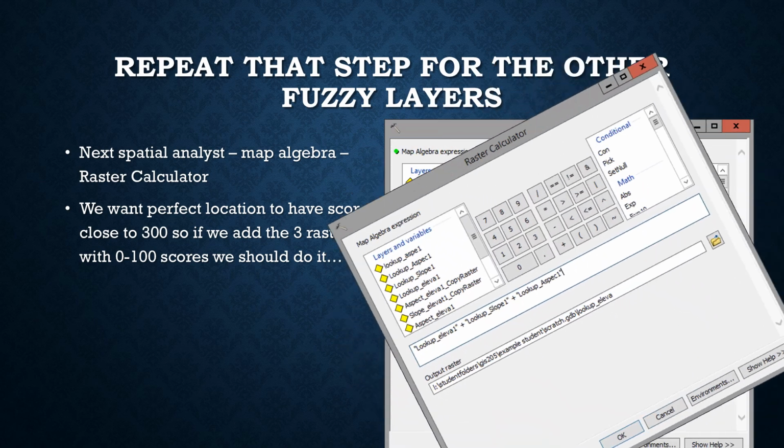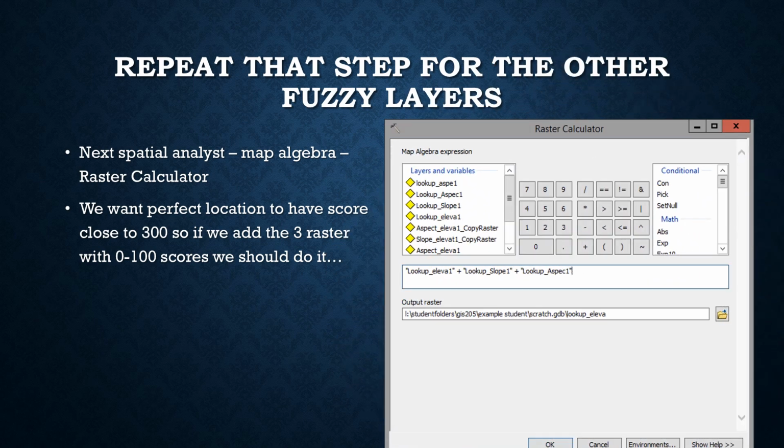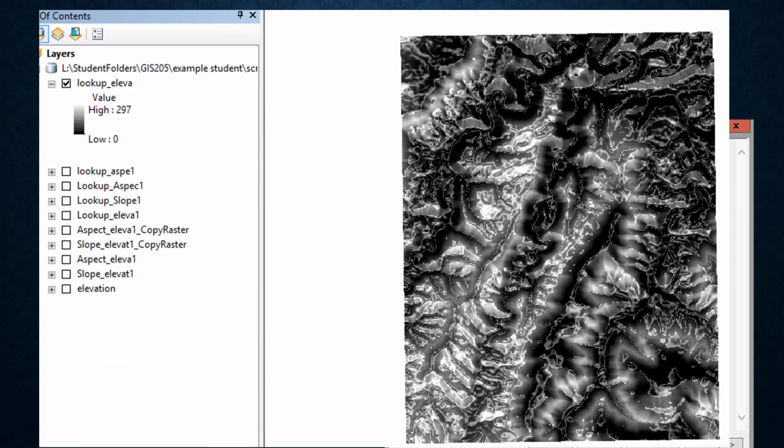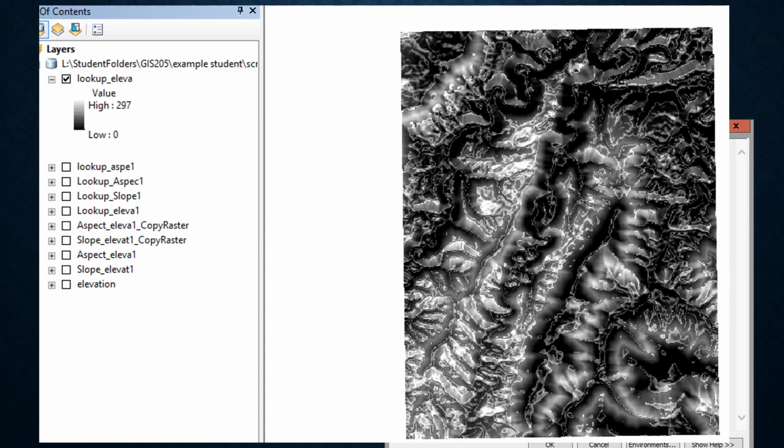Once we run the tool, kaboom, it looks like it didn't do anything. Okay, in the end you get this, and this is our combined raster calculation from those three values, and you can see that the higher values are the lighter color, and the highest score we got was 297. The lower values are the darker colors. And so you could take something like this and identify the places that meet your criteria where you're searching. And there's a whole lot of other things you could do with it beyond this, but this just shows you how you can basically create fuzzy membership functions from raster datasets and combine them together in a really cool, really simple, really straightforward modeling approach.